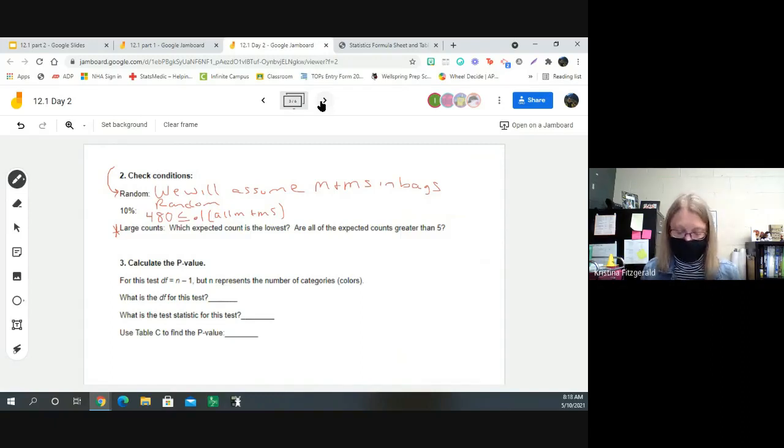So it says we basically have to have all of our expected counts exceed the number 5. Why the number 5? That's a great question. I don't know. Statisticians sat around and went, 5 sounds good. Okay. So we have to examine our expected counts and just state that, yes, all expected counts are greater than 5. So we can use a chi-squared distribution.